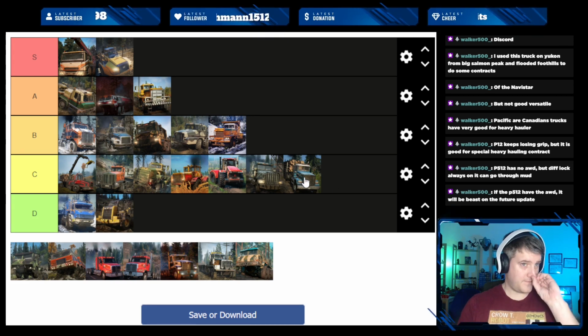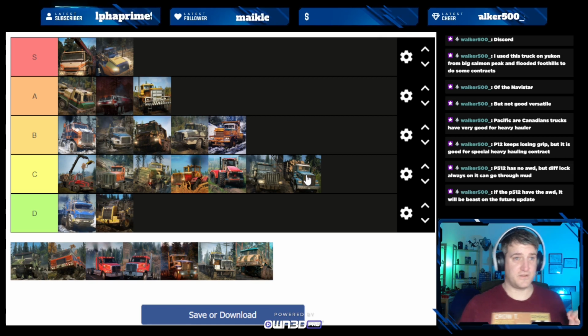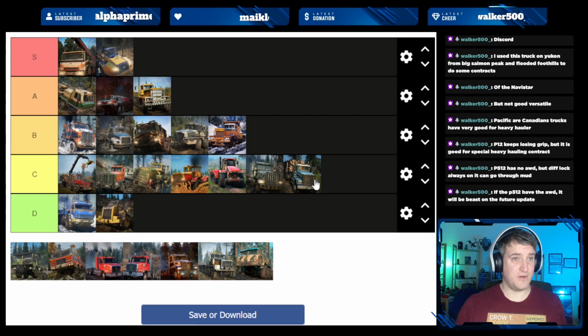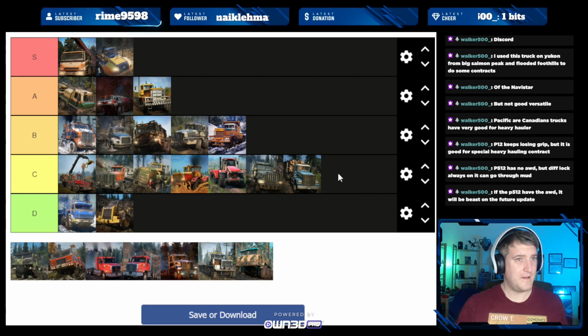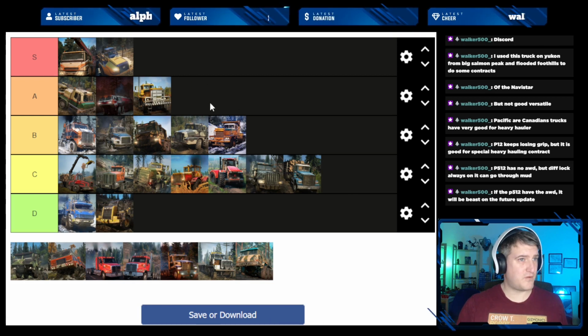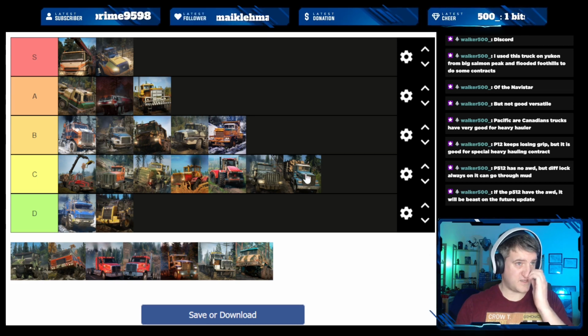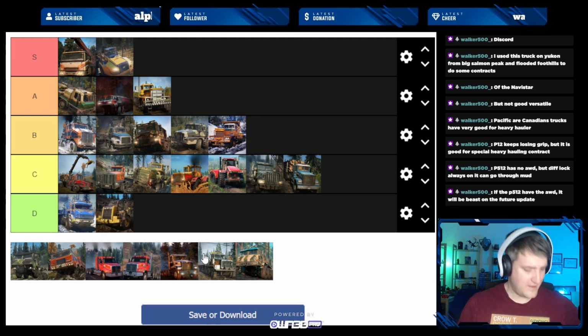So despite the tyres being really good because of the special specific tyres that it gets, it just does not have the engine power, I find, to push it through most situations. And it will get stuck, and it will rely on using low gears with the diff lock in order to get you through most situations, which is a shame because I actually kind of like this truck. I think if it got all-wheel drive, it would probably jump up to the A tier because it has a good versatile range of add-ons. But without the all-wheel drive, it struggles to get through some situations. So it's dropping down to a C rank.